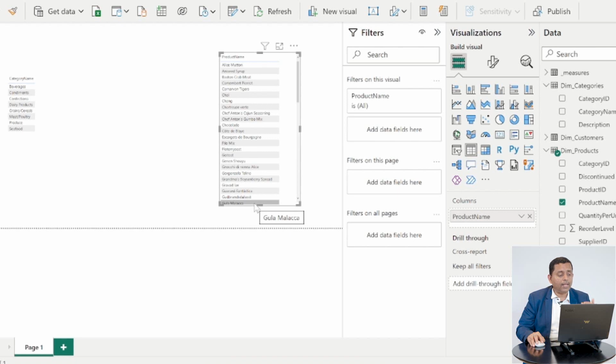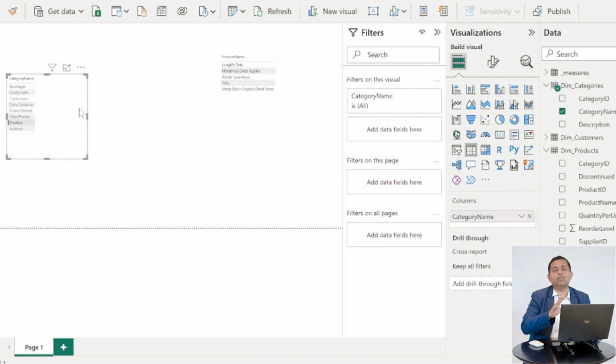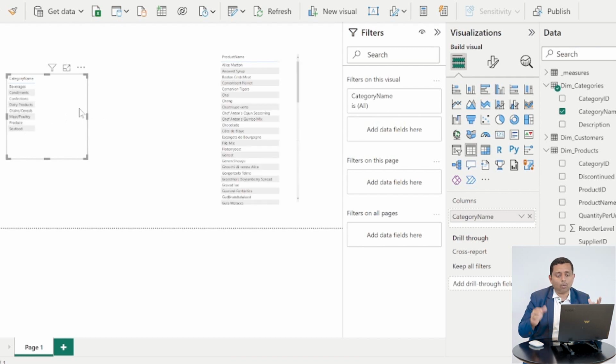Now when I select a category, say confections, and click on it, on the other side we can see the products related to this category. If I click on meat and poultry, or produce, I can see the related products. This is made possible because of the relationship between these two components.